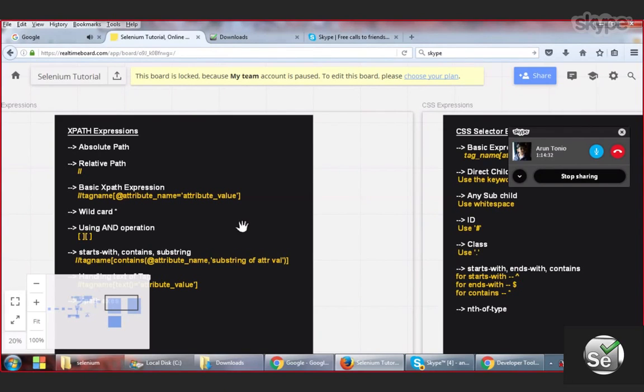Then we will show you how to add reporting mechanisms, like ATU Reporter, or the TestNG way of reporting test cases. It is a 25 to 30 hour session, so we will cover all those things in detail in the coming classes.